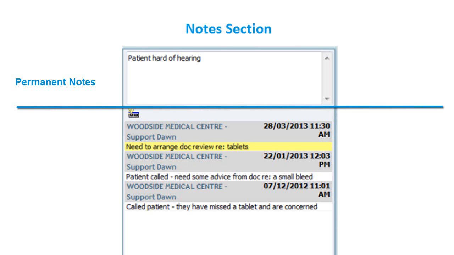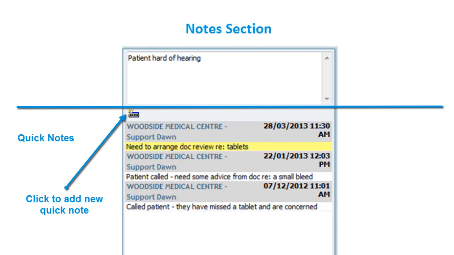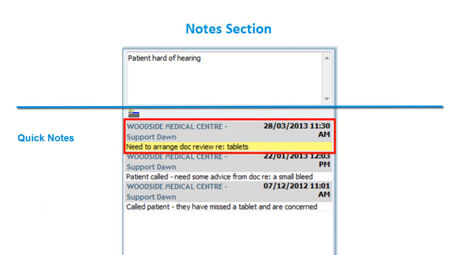Just underneath that, we have a slightly different type of notes. And these are what we call the quick notes. These are actually time and date stamped and are really designed for things like between clinic visits. Let's say that a patient calls and tells you they've missed a tablet, or anything involving the patient between visits that you want to log. We can add a new quick note on here just by clicking on the blue form icon with the yellow star, and that will give us a date and time stamped note. It will also tell us who's actually written the note, and it will always display the most recent note at the very top of the screen.